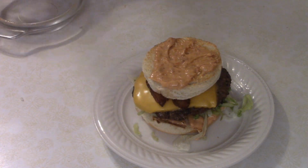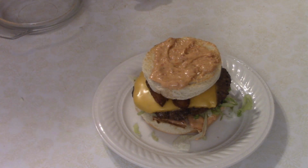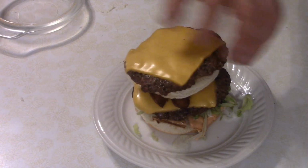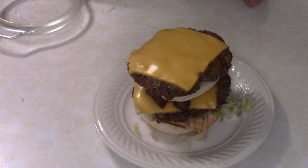Then we're going to slather some more special sauce on there. Again, if you want to use a bun, that's fine, but I can't justify sacrificing an entire bun just for one thing.